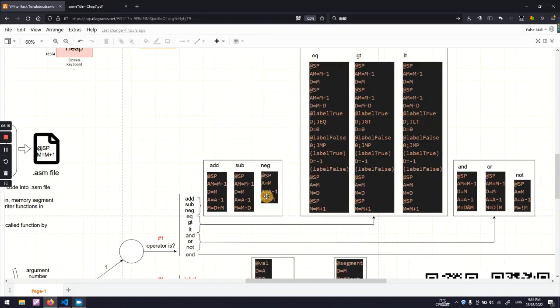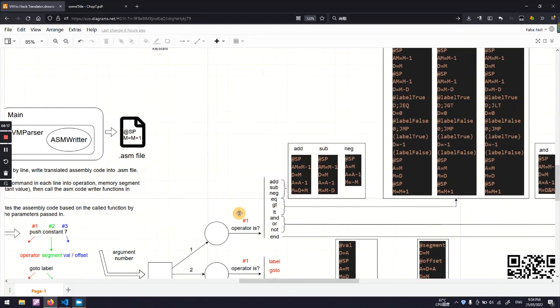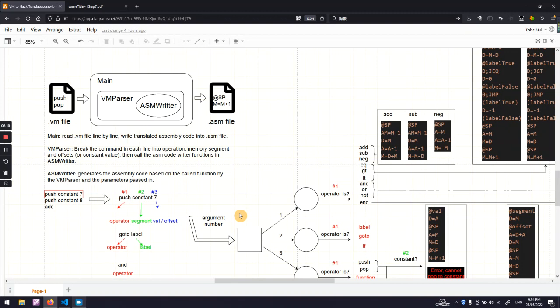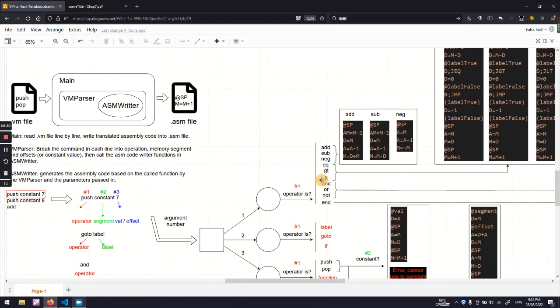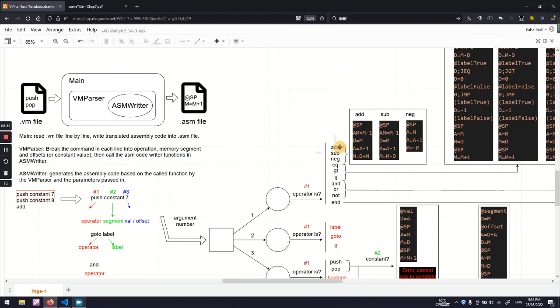So let's have a look. Let's assume we got this AND VM code that goes to here. It has only one operator, goes here and finds out AND. So it is this one.